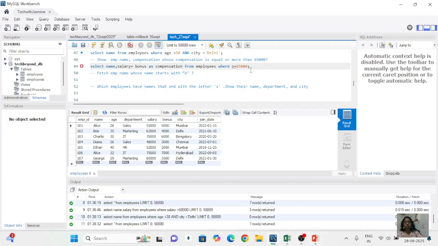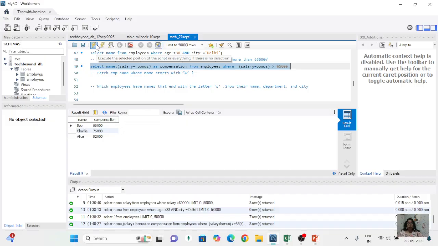So the column is salary plus bonus. So these will be the answer. Compensation will be more than 65,000, so these 3 people, 3 employees.